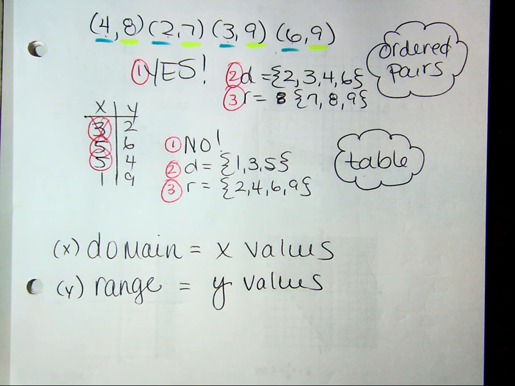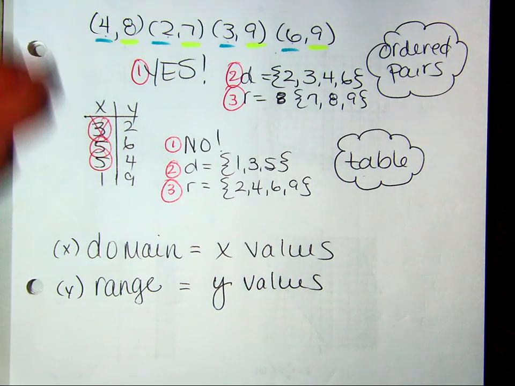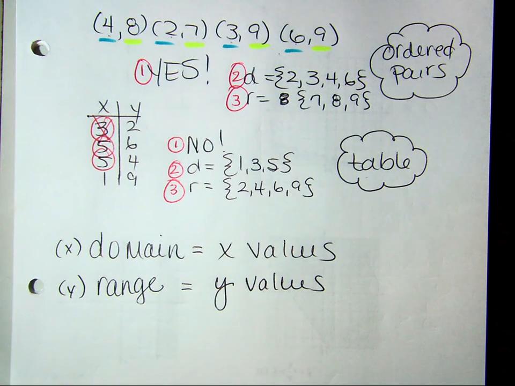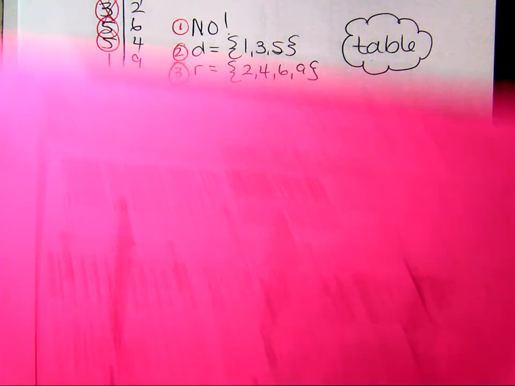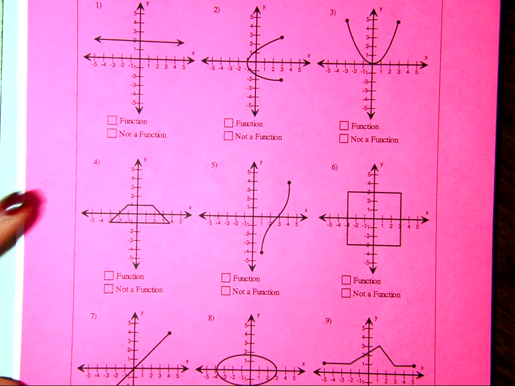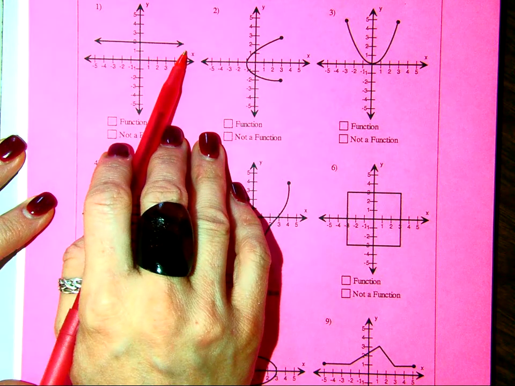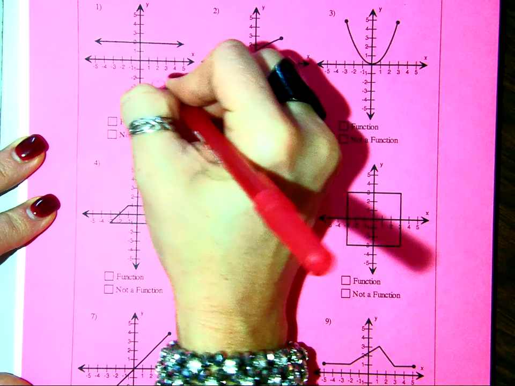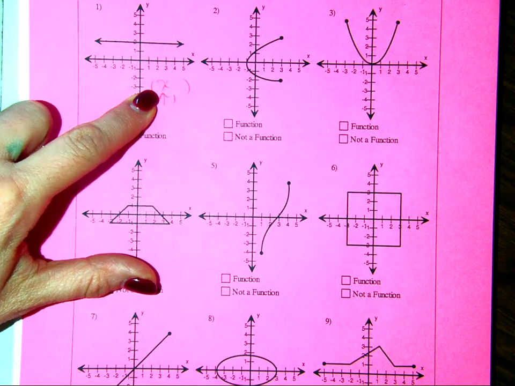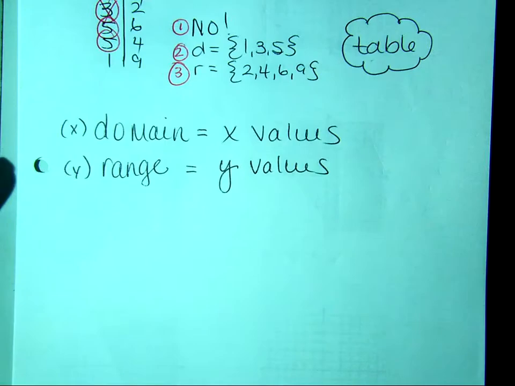Graph. And graph is the most complicated one of all of them. Okay? Anything might be complicated compared to this because it's pretty simple, right? You're literally just looking at the x's and looking at the y's and telling me what they are. So let's kind of transfer over to this here. All right. So as I'm looking at these graphs, if I were to say, on this graph right here, what are all the possible x values that could be listed? Meaning, what are all the numbers that could go right there? That's what I'm asking you. And it's a little more in depth. So let's take a look at what that would mean.